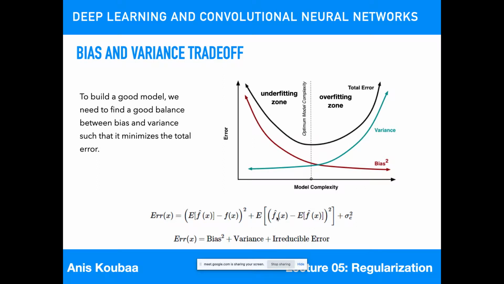The variance is the estimated value minus the expected model output, squared, and we take the average of all of them. So the good model that provides the best fit is the model that reduces the error resulting from the bias and the error resulting from the variance, plus sigma, which is an irreducible error. In any case, you will always have an error in your model.